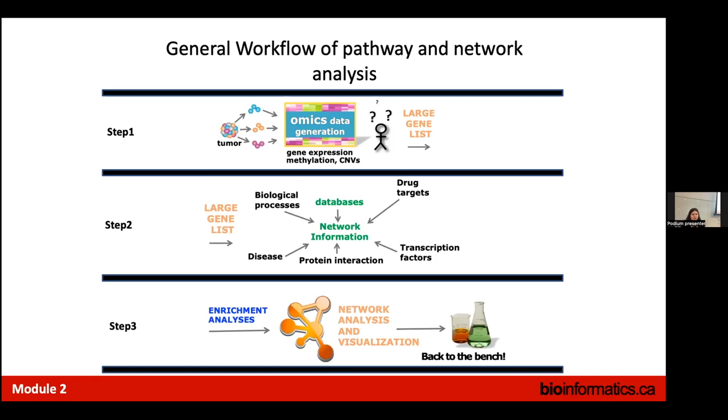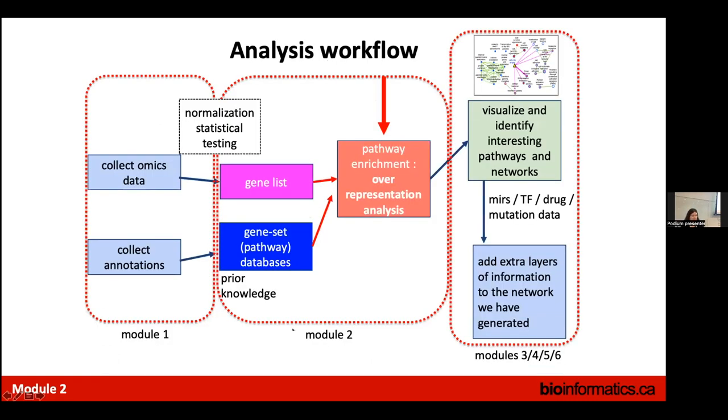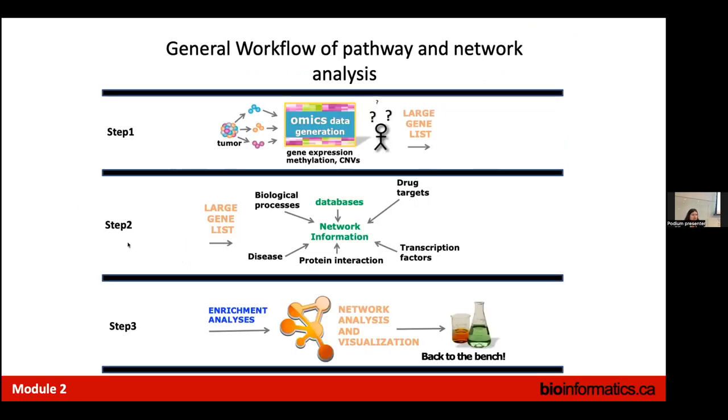Here is the general workflow of pathway enrichment analysis to illustrate the general concept. We have three steps. In the first step, we get our hits from our omics experiment. Here we use statistical analysis to estimate which data points, genes, proteins, or lipids in our experiment are different from the background noise. Basically, if we have RNA-seq data, this is where we select our genes that are significantly differentially expressed. In step one, we try to remove as much noise as possible. Our advice is to take a lot of care in this step, so you don't carry the noise into your pathway analysis.